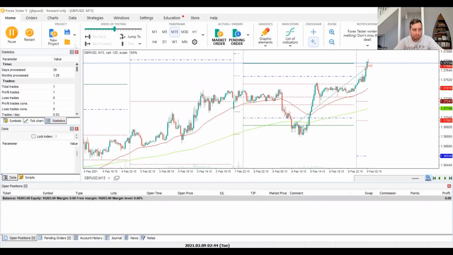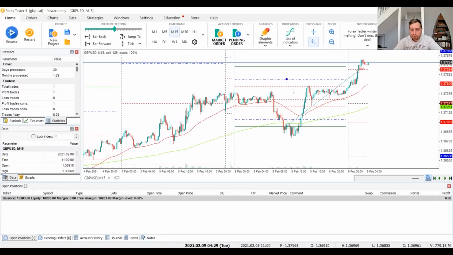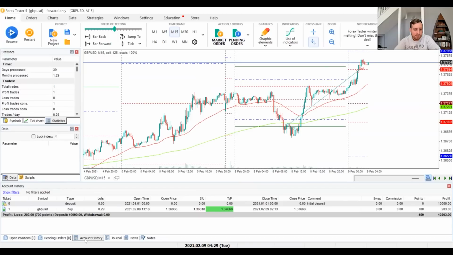There we go. Look at that. So we took our entry, all right, maybe a little bit early. It actually sat sideways until sort of the US open on pound dollar, and it ran up and hit our 2-to-1 profit target. So you can see over here, our balance is just a little bit over 2-to-1. You can see 10,203, and you can see our account history of the exact trade. So you can literally run this through setting by setting and put your positions on.